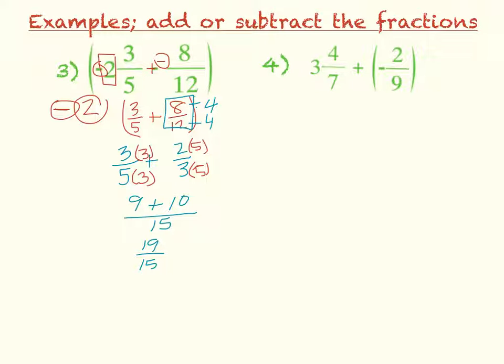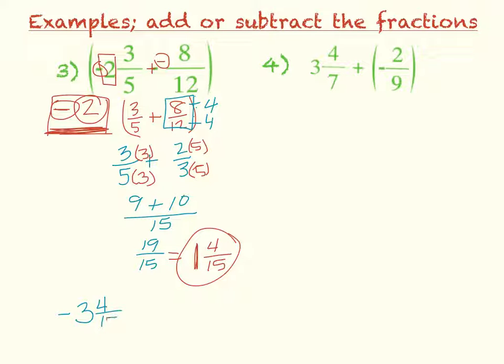But we now have an improper fraction, and we already used a mixed number here, so we can either turn this mixed number, the 2, into an improper fraction, or we can change this improper fraction into a mixed number. So if you divide, 15 goes into 19 one whole time, and then there would be 4 left over. So 1 and 4/15 and the negative 2. So my final answer is going to be negative 3 and 4/15. And that is your simplified answer.